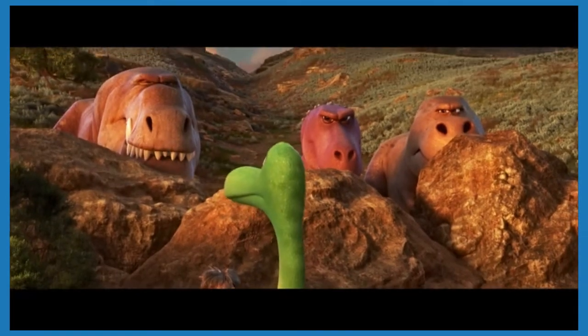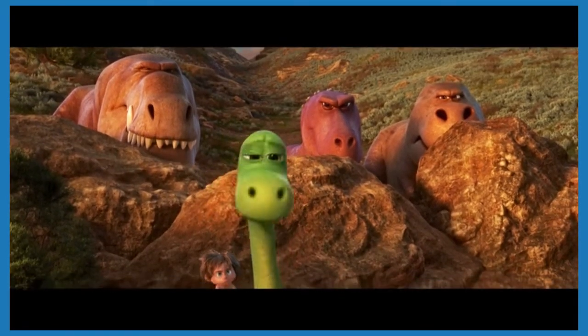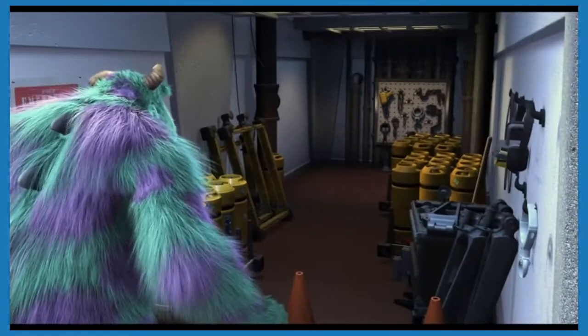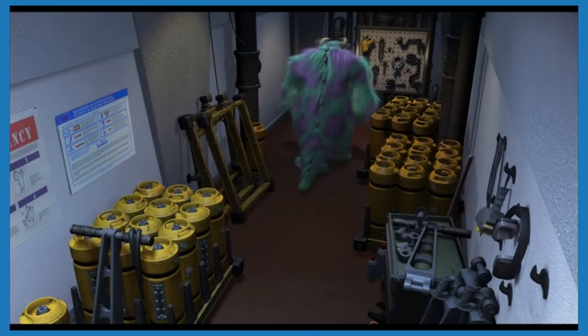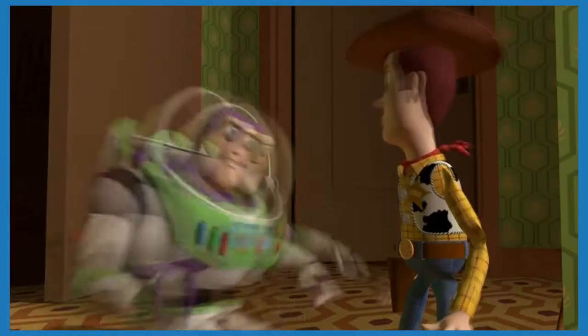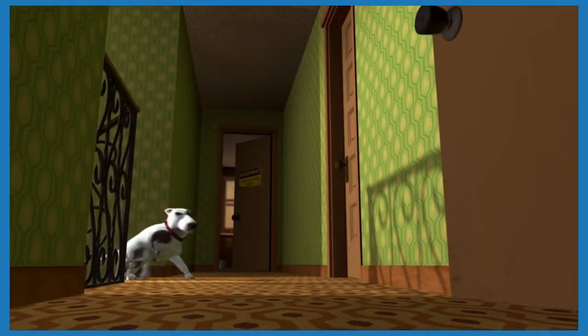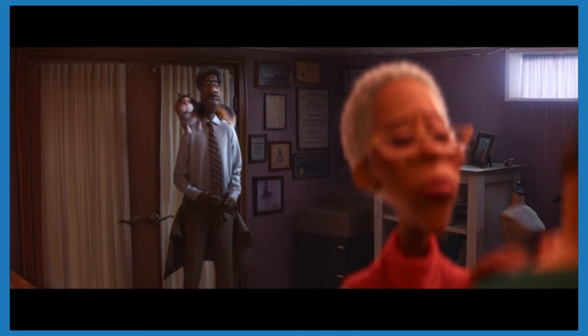Then after that comes Act 2B, another series of obstacles. By now, the protagonists have gotten a better feel for what they're supposed to be doing, and they're more comfortable with the situation they're in. But because the midpoint raised the stakes and made everything feel more urgent, things are not really any less challenging than they were. A lot of the time, the characters are a lot more stressed and upset in 2B than they are in 2A.